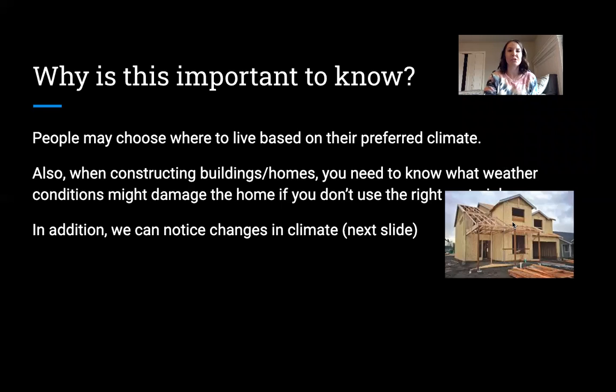Also, when constructing buildings and homes, you need to know what weather conditions might damage the homes if you don't use the right material. Sorry, that word got cut off on my slide. So if the home was going to be exposed to lots of rain, like in a tropical climate, you would want to make sure that you're using the right materials that can handle all of that moisture, all of that water.